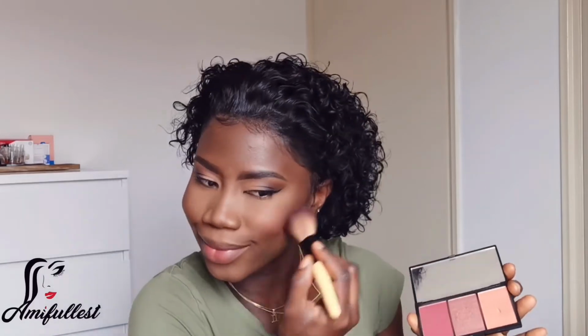Now I'm going to take the Sleek bronzer kit. I'm going to use these two shades. The middle one has a little bit of pigment and the other one is just matte, and I really, really love it. It's really, really beautiful. I just love this bronzer. I don't use it all the time, but I do love it.